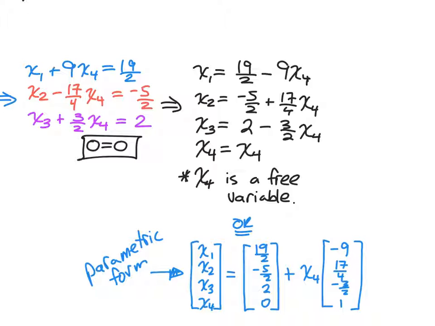Yeah, I was going to ask, would you want us to leave the answer in parametric form? Sometimes yes, sometimes no. Down the line, we're going to do more with this, so it'll be very clear when I want you to do one versus the other. Once we start talking about homogeneous cases and things like that, then it'll be obvious when I need this. But for now, you can go either way. Especially since it's the very first problem that we did together related to this topic, I'm not going to get picky about which way you write the answer. I'm thrilled to death if you can get either of these answers at this point.